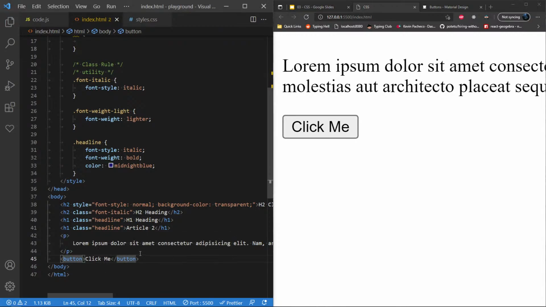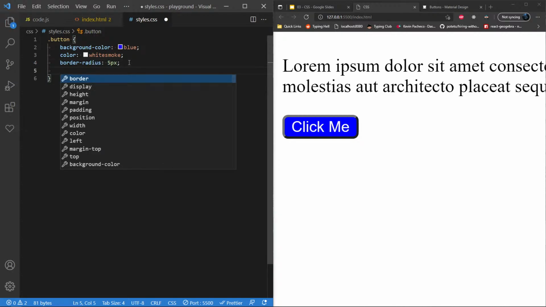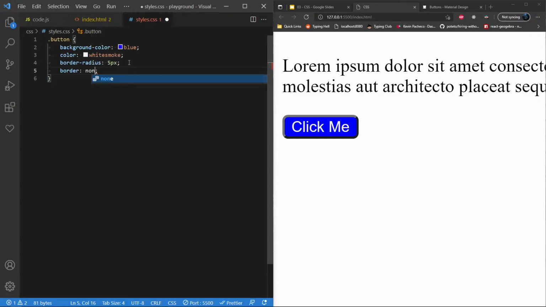There's no real reason why I'm using a button. I could use anything, but it just makes sense that you would add a button class to a button. So I'm going to say class, button. Boom. The background is blue. And notice that the edges are very rounded. So let's do something softer, like 5 pixels. It's a slight roundness. And let's say I don't want a border. Border, none. Border, gone.